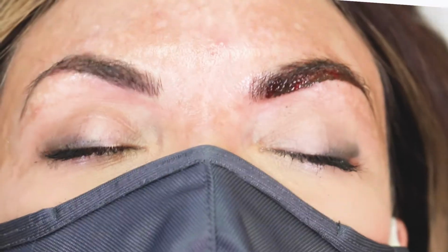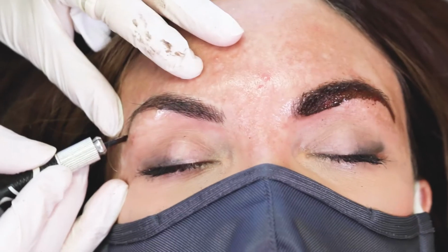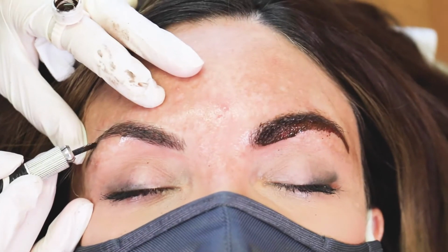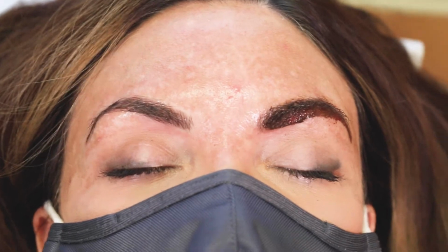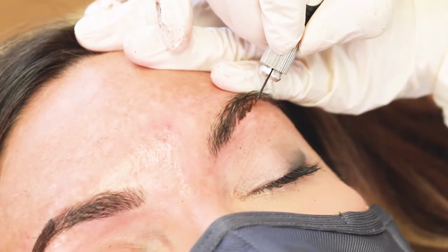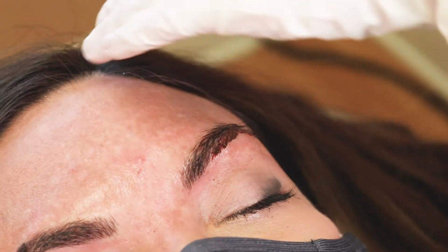Okay, and then after the treatment, what do they need to do at home those first couple weeks? So the hardest thing is you have to keep your eyebrows dry for 10 days. So washing your hair is the most difficult thing. We actually sell eyebrow shields in the boutique that everyone swears by. They just stick right on your forehead and you can just shower like normal. After that, you can get them wet, so keeping them dry. Also, they get a little bit scabby over the first couple weeks, which is kind of annoying and itchy.